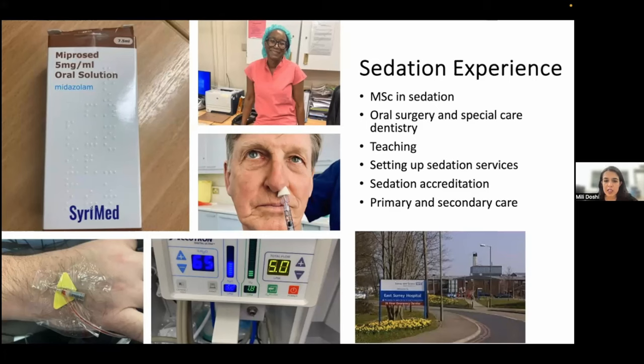This is a picture of my anaesthetist Falaki there, who provides a lot of anaesthetist-led sedation for when we want a deeper level of sedation than we can provide as dentists. And we treat a wide range of patients under sedation. So people who are medically complex, a lot of people with dementia, and a lot of people with autism and learning disabilities, and it enables us to carry out their dental care in a safe and effective way. And we really know the importance of sedation, especially during the COVID pandemic when we had no access to general anaesthesia. For some of our patients, intravenous sedation was the only way in which we could carry out care to make sure that they were pain-free and did not have severe infections.